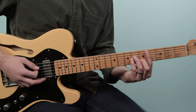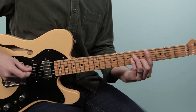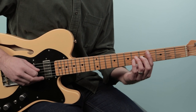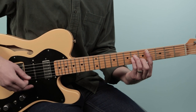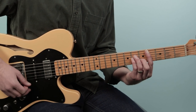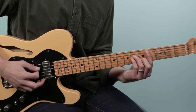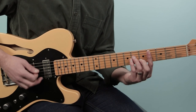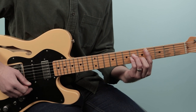So the first chord you want to know is a C sharp minor. And this is going to be played from the fifth string down. We're going to play 4, 6, 6, 5. Now here I just play those middle strings and then I'll mute the high string. Now you could bar all the way if you want and grab that high string, but that's essentially the chord. It's easier if you don't have to bar.